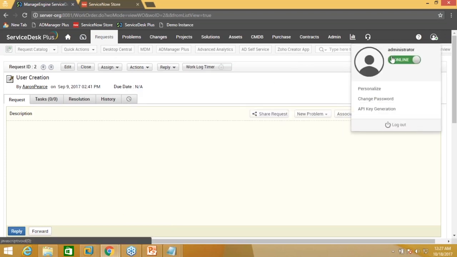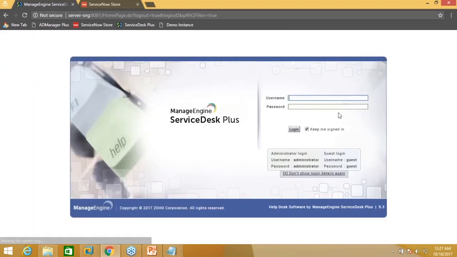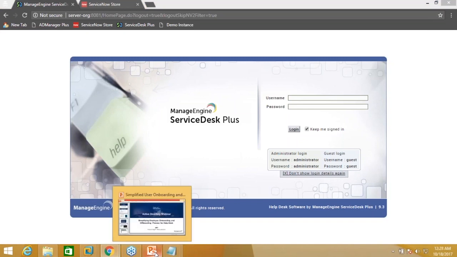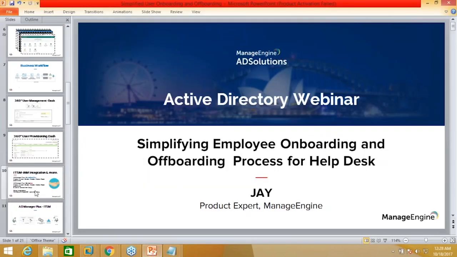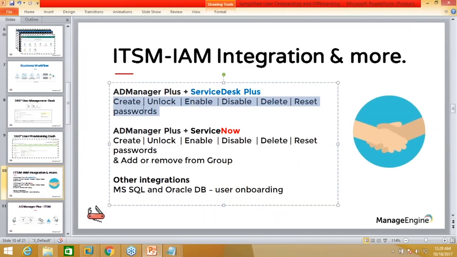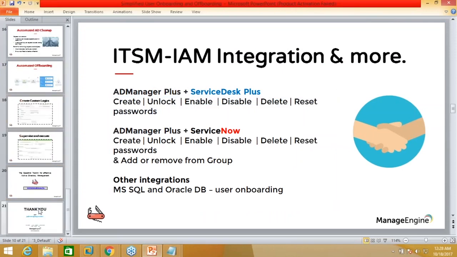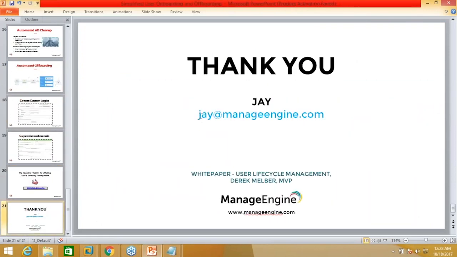And for those of you who are wondering if just the administrator can perform these, not really. Even the help desk can log in and perform the same task if the roles are rightly configured. So we're talking about a 360-degree integration with all the basic Active Directory management actions like the ones I've pointed out: creation, deletion, disable, reset, all of that tapped in to Service Desk Plus.